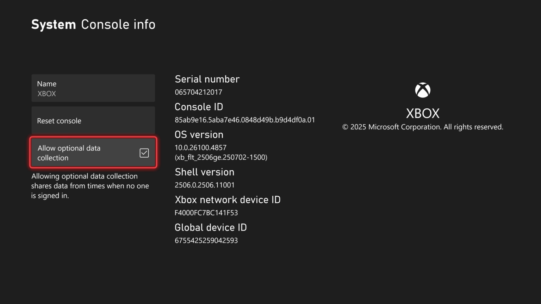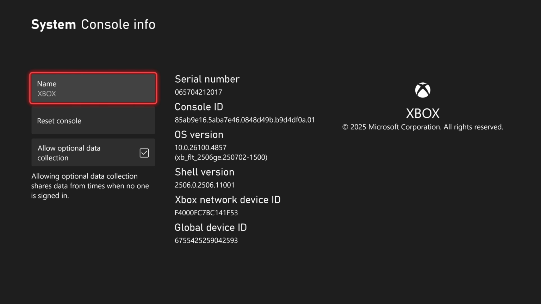If there's any issues, it could collect data on that and send it to Xbox themselves, and they would come out with a software update. So it just collects data on basically anything, I guess you could say.